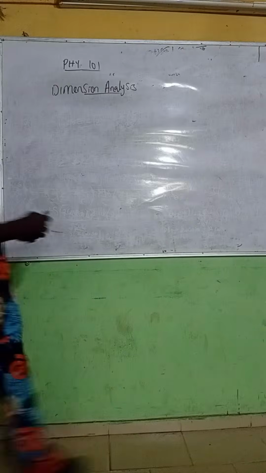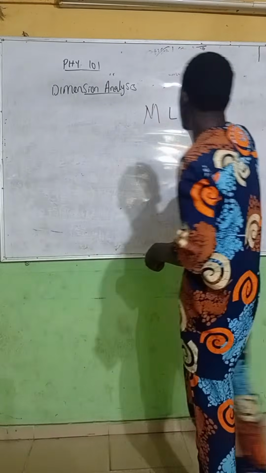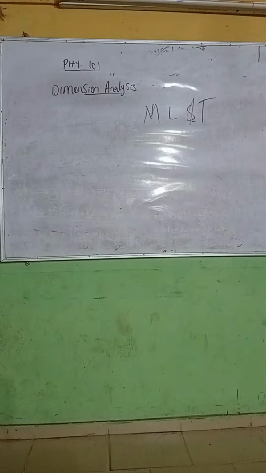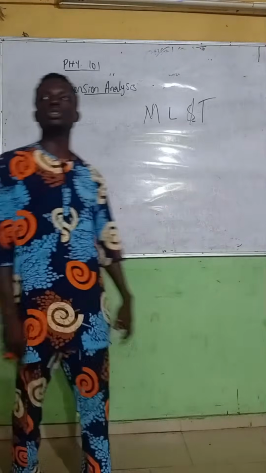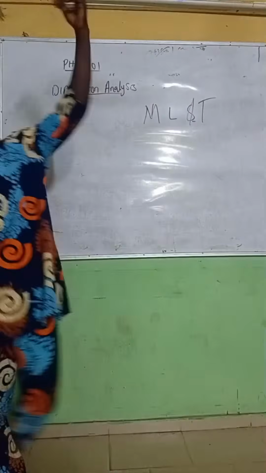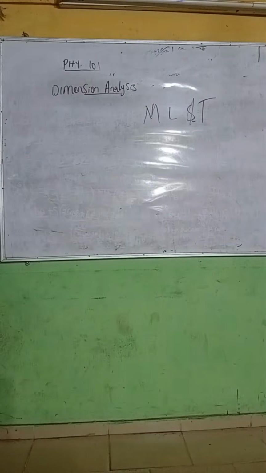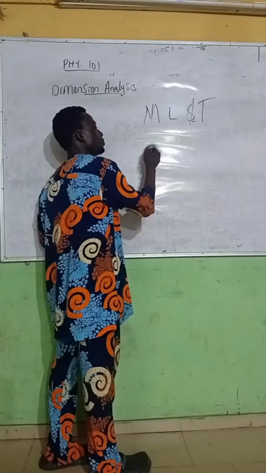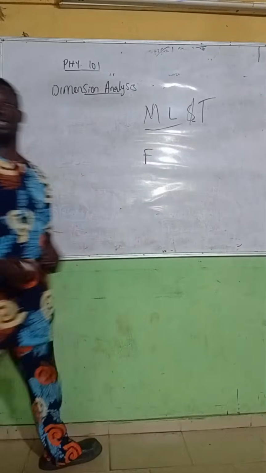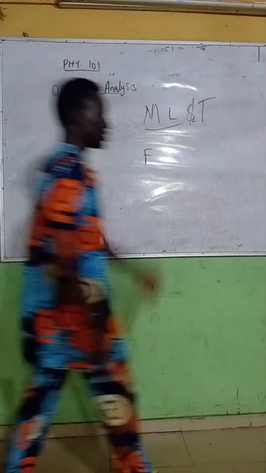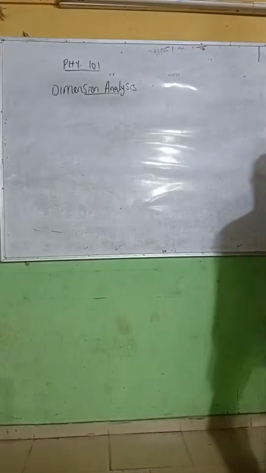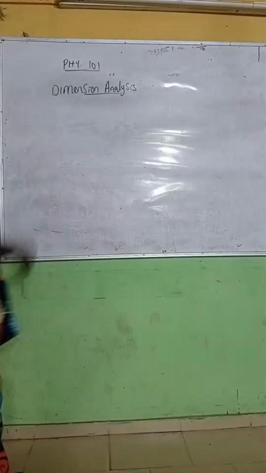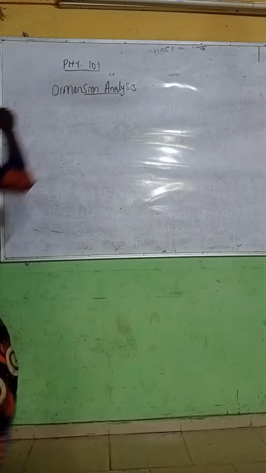And what are those fundamental quantities? Mass, length, and what? These are the only three fundamental. No, we have about 7 or 8 fundamental quantities. These are the only three fundamental quantities that we relate to other physical quantities in terms of dimension. Dimension shows the relationship between physical quantities like force and all these three fundamental quantities. So that's just the definition in a nutshell. So now let's start with some basic concepts.